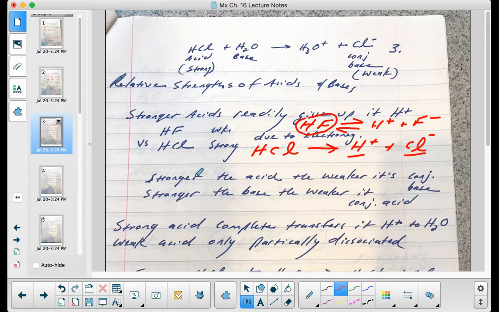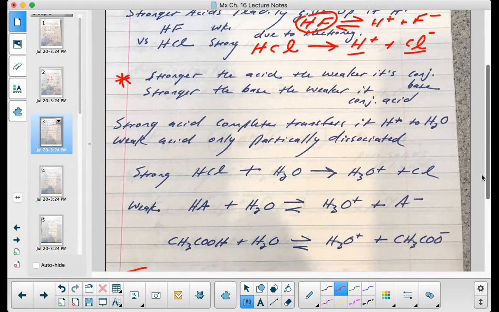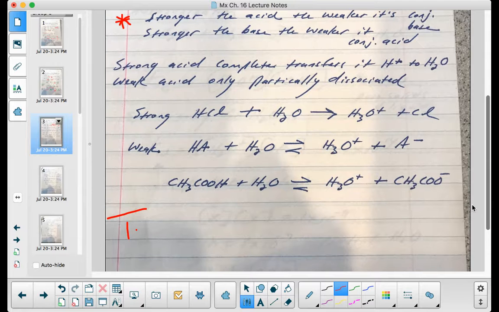Okay. So the stronger the acid, the weaker its conjugate. In this case, if this is a strong acid, this would be the conjugate base of that acid, and so it would be very weak. And then the same idea for the base: the stronger the base, the weaker its conjugate acid. That's just a handy little thing to remember. I think I posted a bunch of handy notes about acids and bases that would be good for you to print out and have near you when you're doing problems and taking a quiz or test.